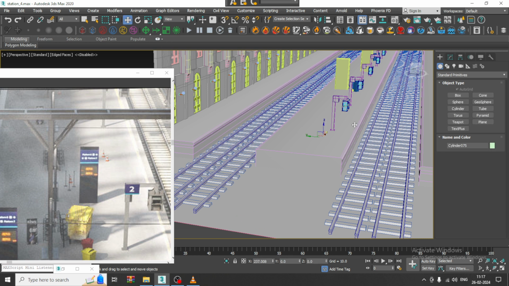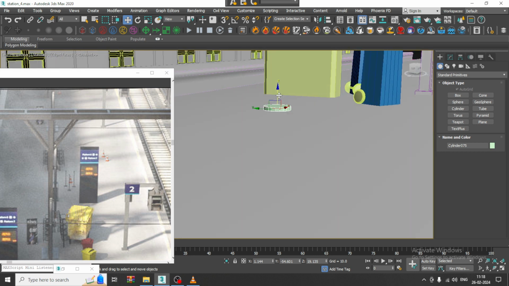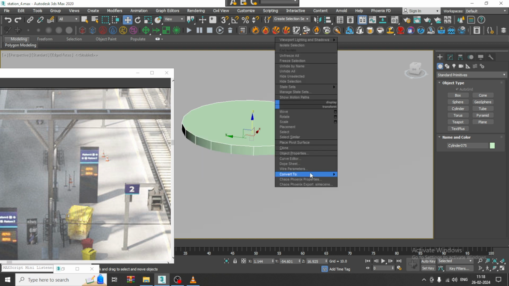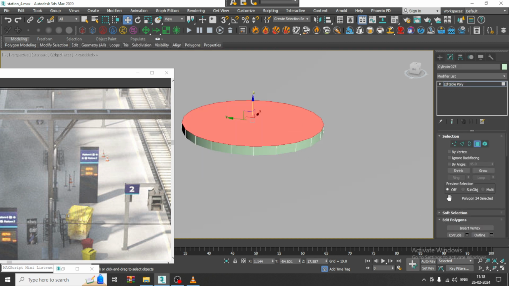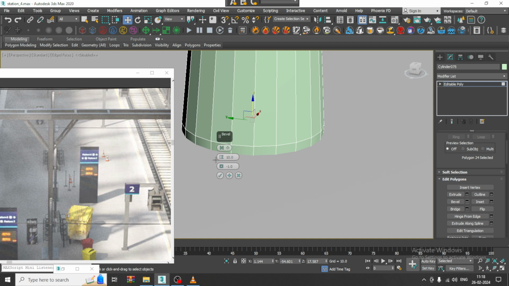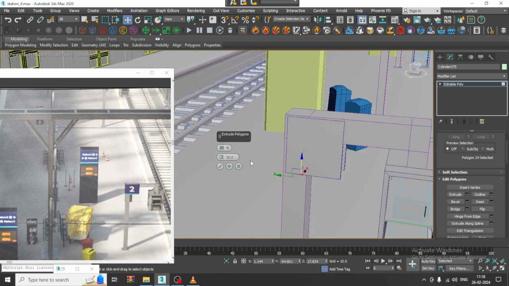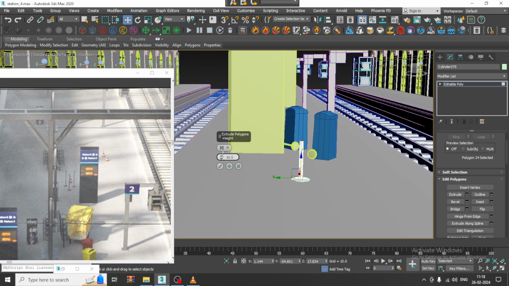So just slightly drag this up over here, convert to poly, select the polygons, let's give a bit of bevel over here, click OK, slightly give a bit of inset and let's extrude it up, push this up till here.